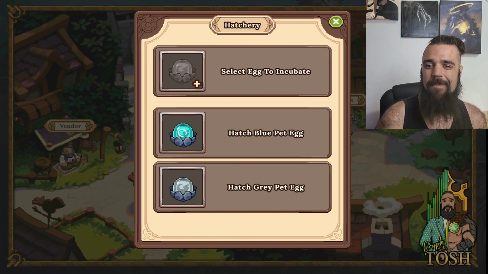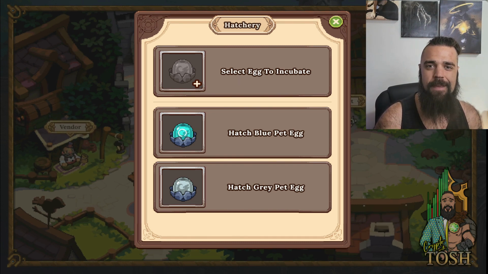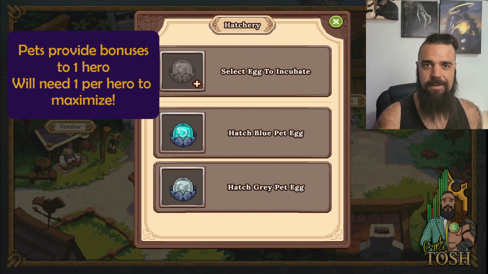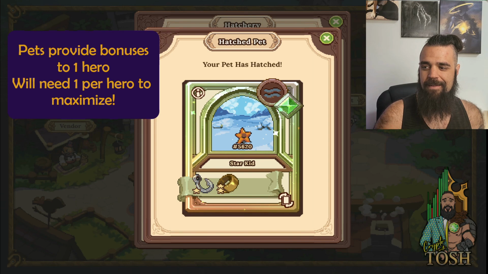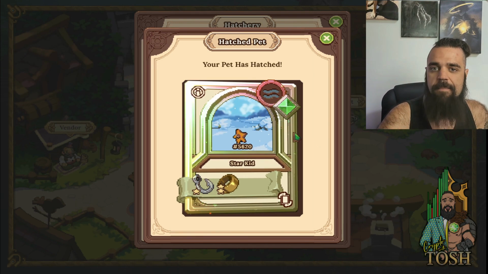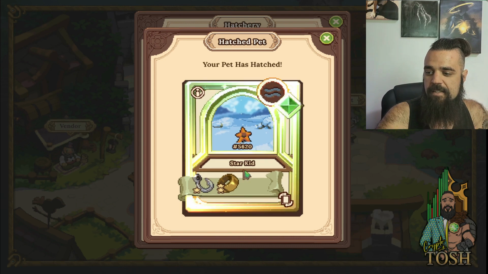What these pets are going to be is that one of them is going to be attached to each hero. So you're going to need a lot of different pets if you're going to have a lot of different heroes. All right, sweet. Let's check this one out. So this one is green, so that means it's uncommon, and he's a star kid.